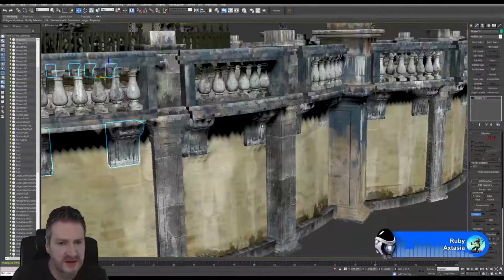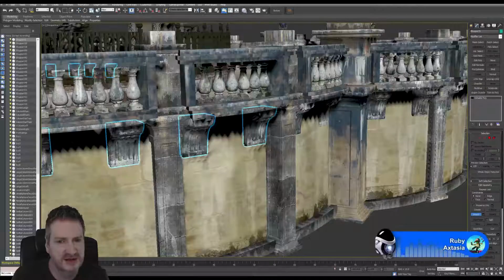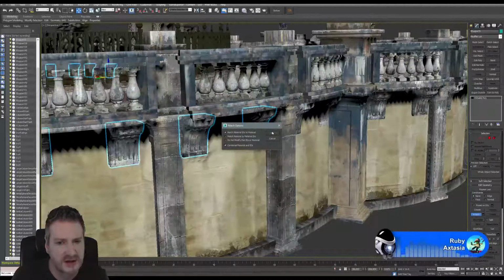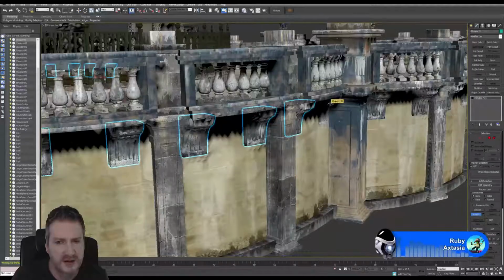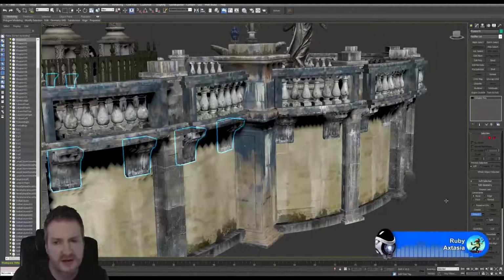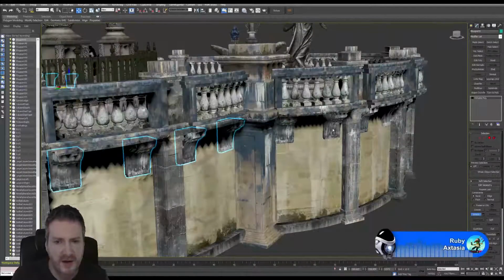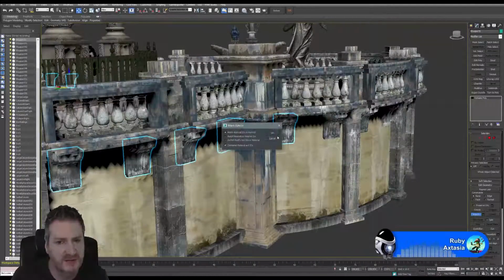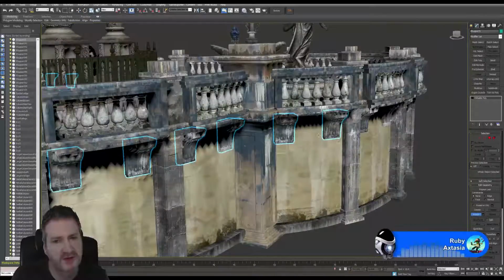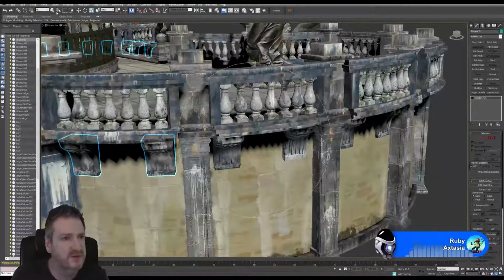Because as good as Vue is, it's not as easy to use as Max is as far as changing your textures and things. It's a little bit more complex, mainly because they use what they call a function editor in Vue as opposed to the material editor that we use in Max. It's just a bit more clunky to use than Max's interface. So always better to do it in the 3D program you create the model in, as opposed to trying to do it in Vue.